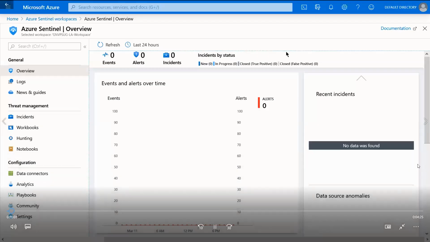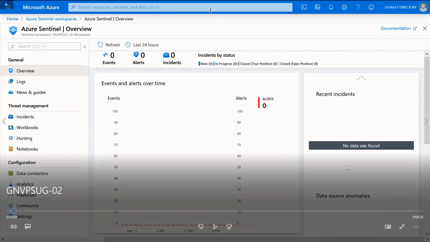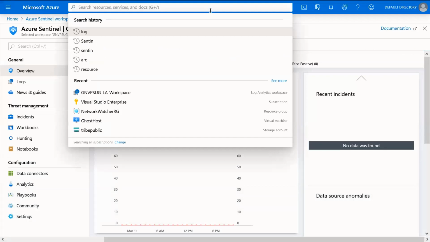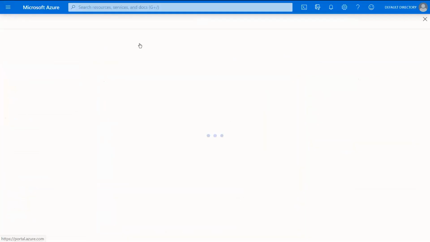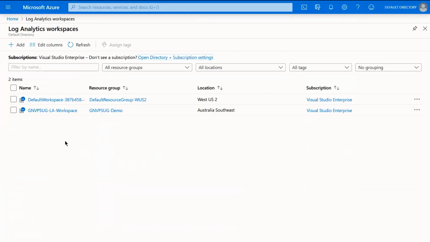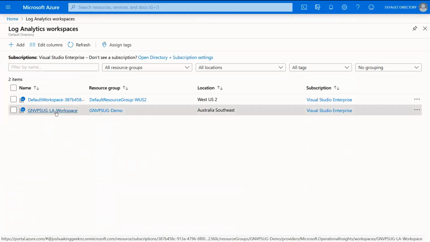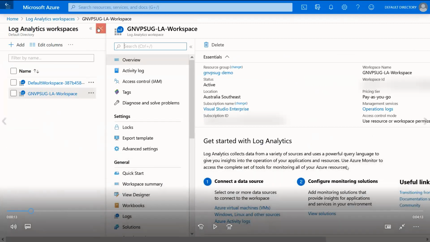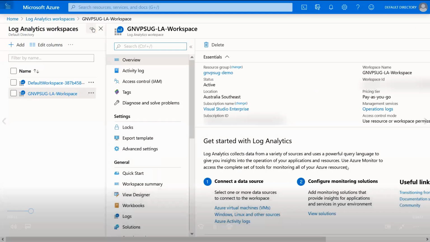Now we'll have a look at sending our own data up to Sentinel. How we're going to be doing this is actually through the Log Analytics workspace itself. So we head to there in Azure and choose it from the list. The reason why we're doing it via this path is because Log Analytics is where the logs live, and there happens to already be existing modules and API work that's been done to allow us to talk directly to these workspaces. But we need two pieces of information for that.